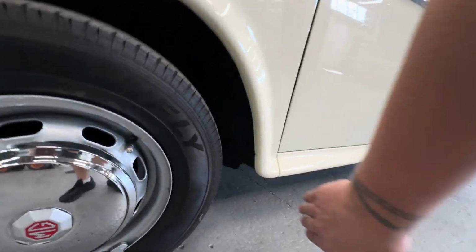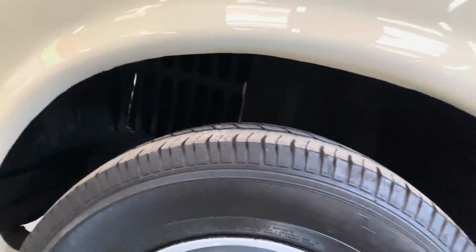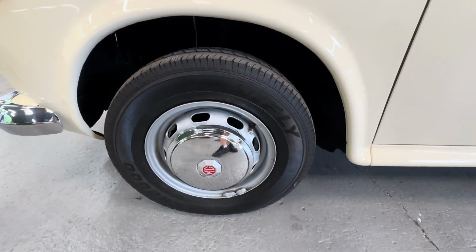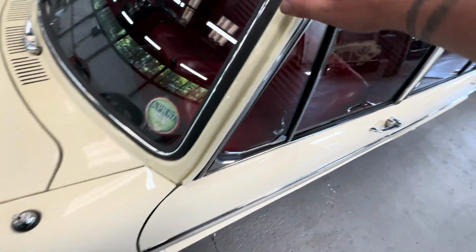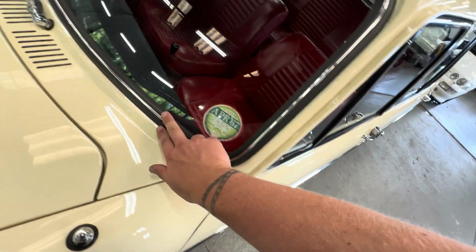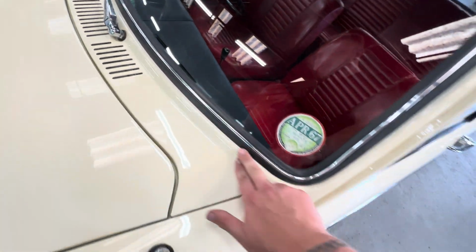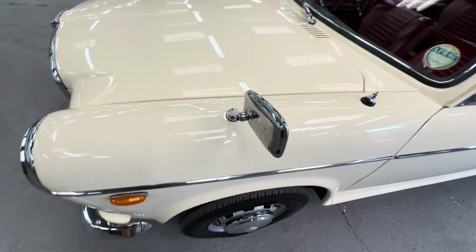And then moving on the front wing, nice and neat, especially on the bottom here where you'd find the corrosion. Get your hand in there, you can see it's sharp all the way around. It's lovely and clean all the way around. Another good wheel and tyre. A-pillar on this side's nice and neat. The channel on this side's good. Nice and soft on the window seal on this side. And again, no corrosion bubbling up or anything like that. Top of this wing's good.